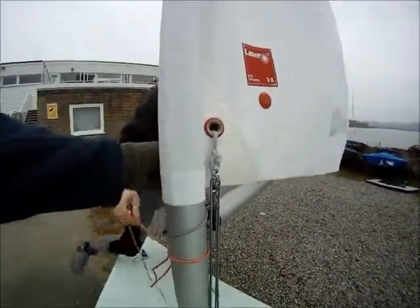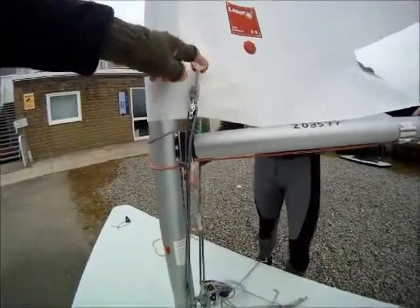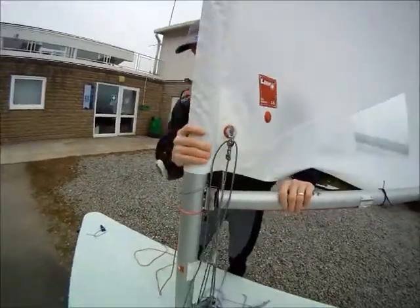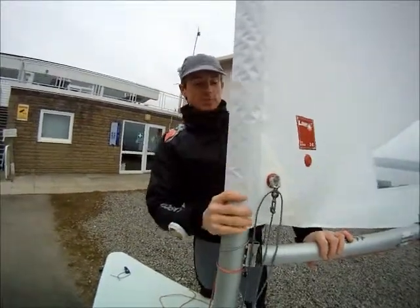Okay, so the line is short enough so the block is close to the eye there, and then you've got lots of purchase. Right, so you should be able to let the kicker, the Cunningham, go right off and let the sail come right up.